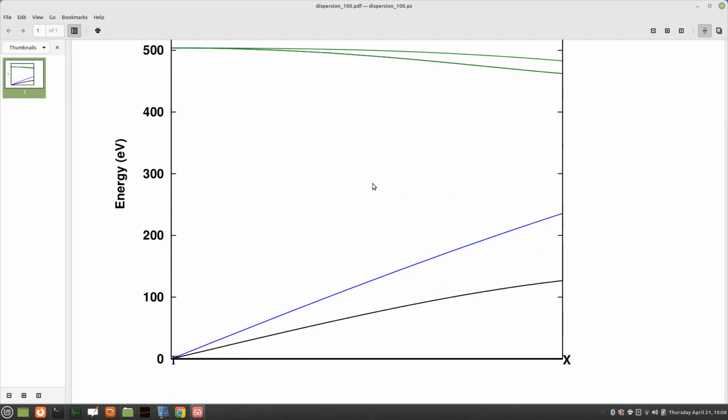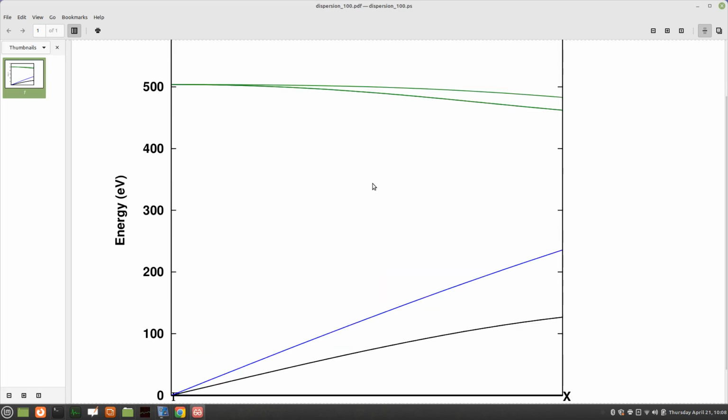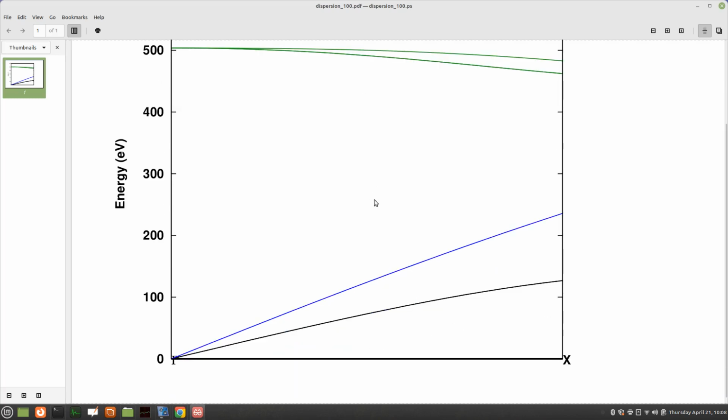In this file, we are going from gamma to X. I have to further push that symbol, okay, because 2 is not enough. So you might write 5 there instead of 2 later on, not right now. The black line which is here is actually 2 acoustic lines, because they are perfectly overlapping along this direction. And in some other direction, they will not overlap, okay. We will check that later on. And this is the longitudinal acoustic, and all others are optical modes, okay. This is how we do the phonon.